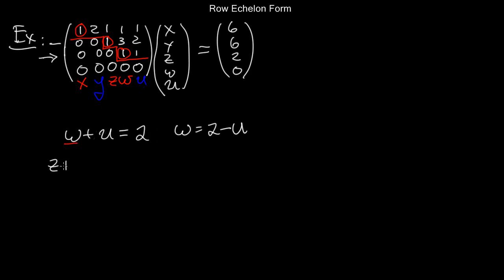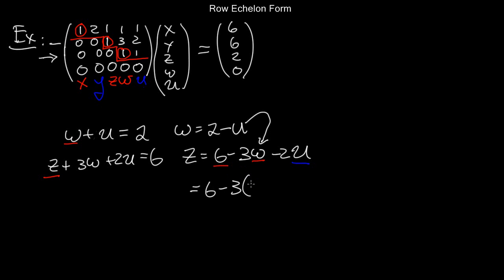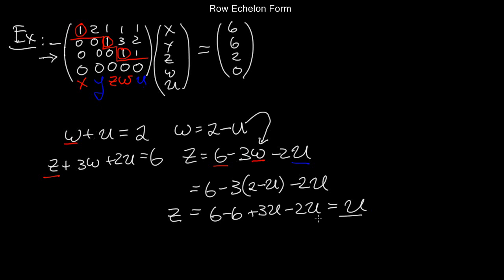And then you go back to the previous line and get z plus 3w plus 2u is equal to 6. And z is a pivot variable. w is also a pivot variable. u is free. Anyway, you write z is equal to 6 minus 3w minus 2u. And now you look at the right-hand side of this. u is fine. That's free. 6 is just a number. w is not a free variable, so you have to do back substitution, plug in for it. 6 minus 3 times (2 minus u), minus 2 times u, and now everything's in terms of u, and you just work it out. It turns out to be u. So I've just solved for z in terms of u and y. It's just z is equal to u.